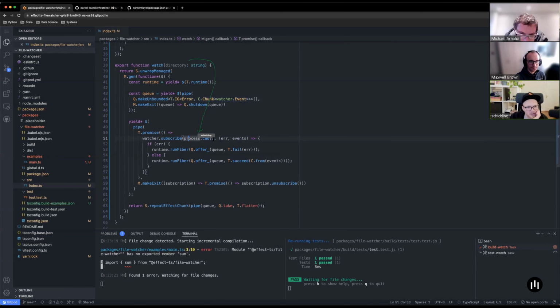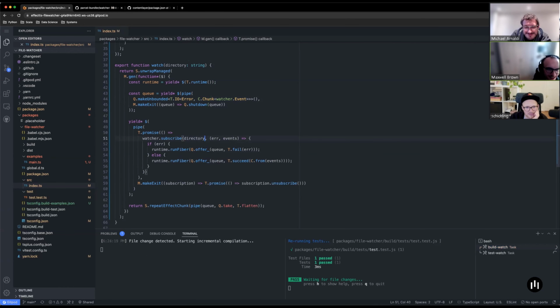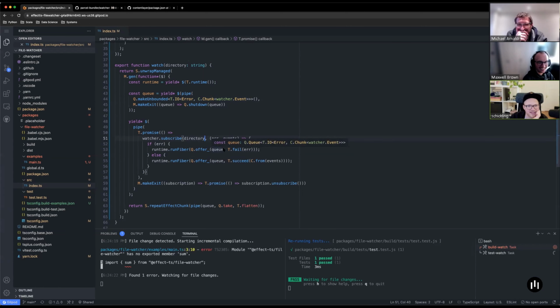You probably want to use the directory here. Yeah, good point. Okay. That's what I get for copy pasting. Otherwise, we get Mike freaking out that this is also an effect, calling process current working directory. It is an effect. You would be right.